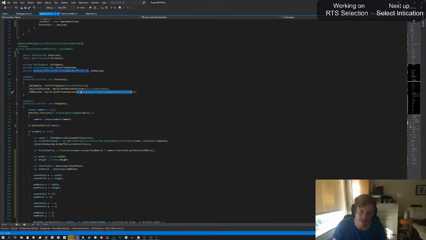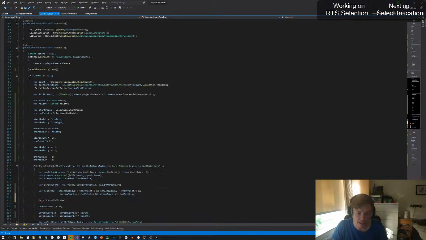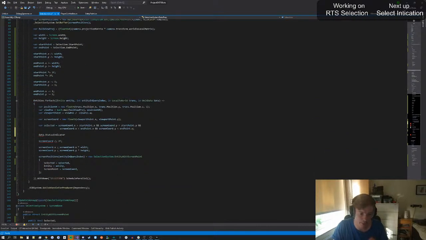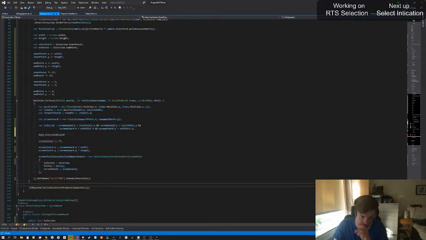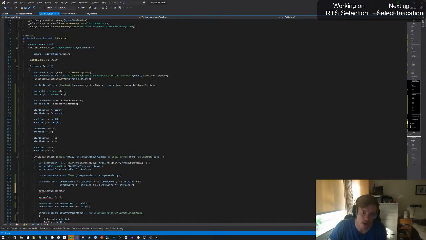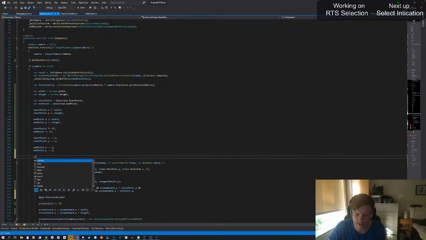That's this thing. End initialization entity command buffer system. Also super long name, not my fault, Unity's fault, but I think it's good actually. So this runs whenever the initialization system group is over, and we can be sure that everything that happens inside of here is done by that point. So what we want to do is create a command buffer.